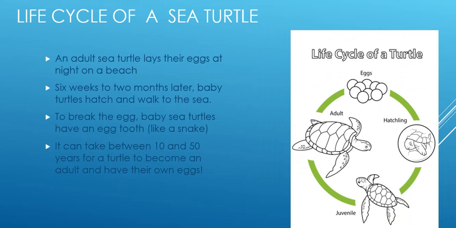Okay, then we have a sea turtle. So we have the adult sea turtle lays their eggs at night on a beach. This is important. The adult sea turtle lays their eggs at night on a beach. Okay, then they have the eggs hatch, and then we have the baby turtle, which walks into the sea, and then it grows up to be an adult.